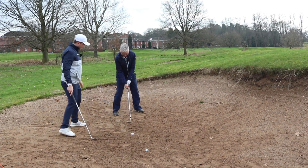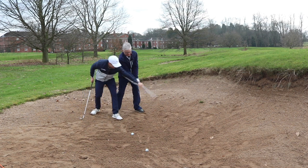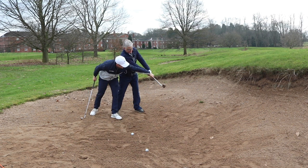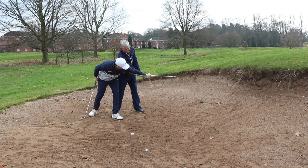That's it. So remember, it should really feel, relax those hands low, this aspect. Not like you'd hit a normal full shot, that sort of release. Yeah. We want it to be more that release.